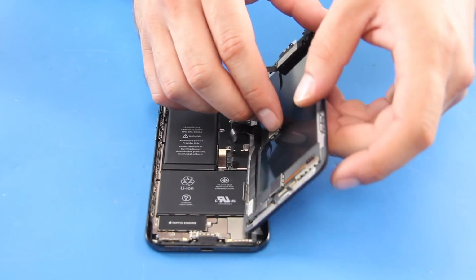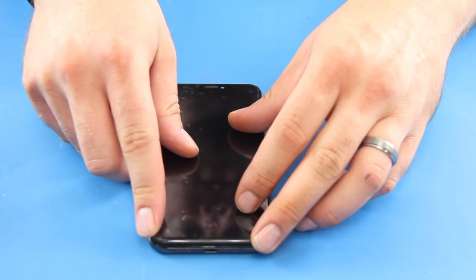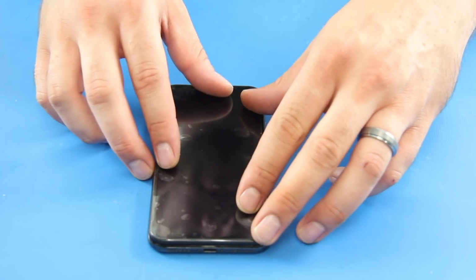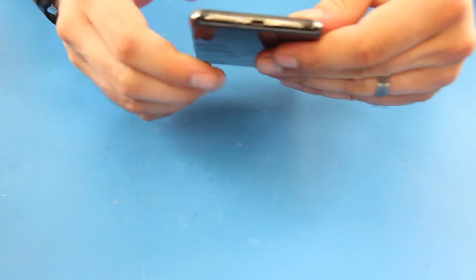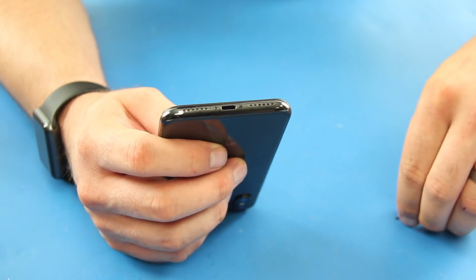Close the phone and apply pressure evenly around the screen so it adheres to the case. Reinstall the two pentalobe screws into the bottom of the phone.